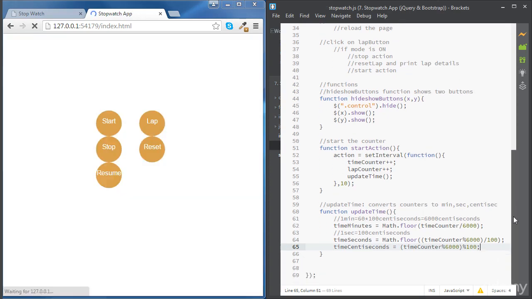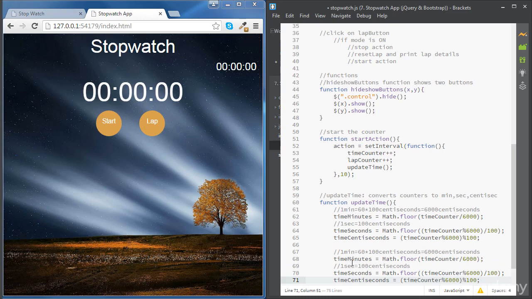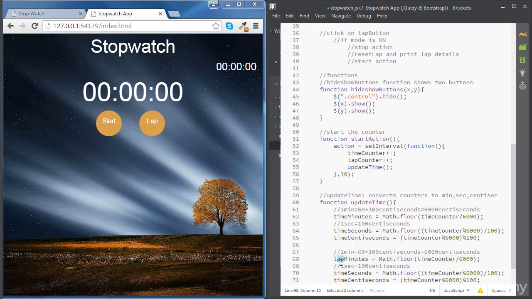So let's do the same thing for the lap variables. So we're going to change the time minutes to lap minutes, and the same thing for the other two variables.